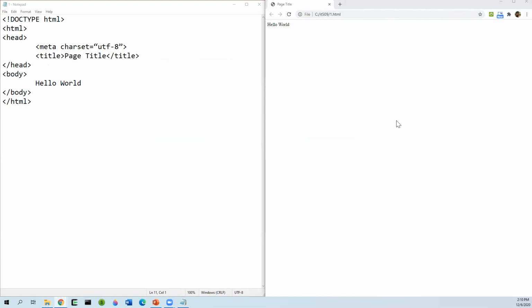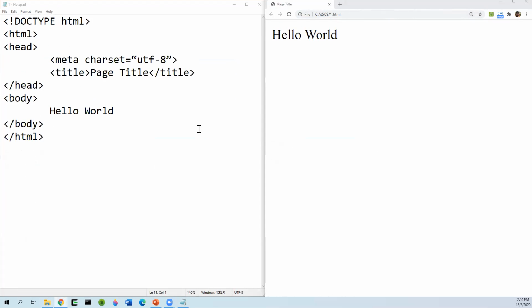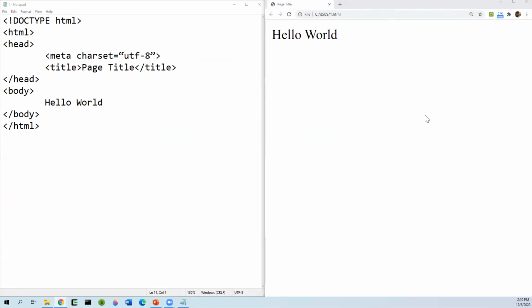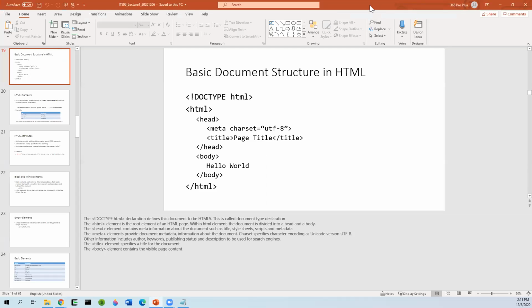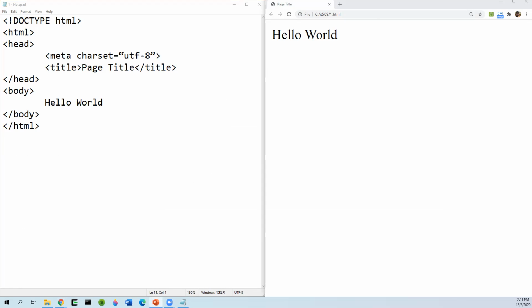Right. Now let me increase the size a bit so that you can see the tag clearly. Now, having said that, let me introduce the style. First of all, this is the normal text.